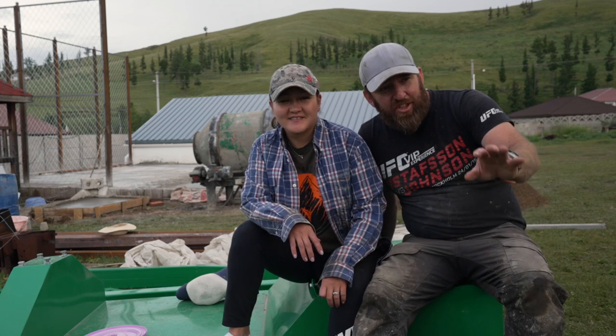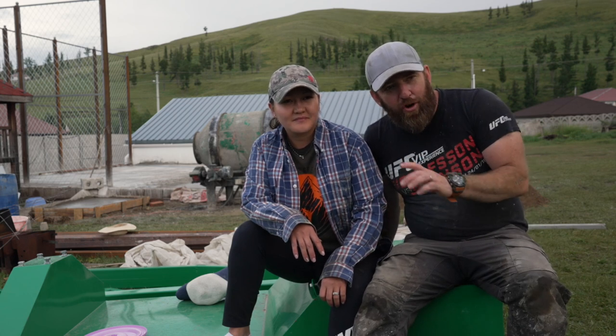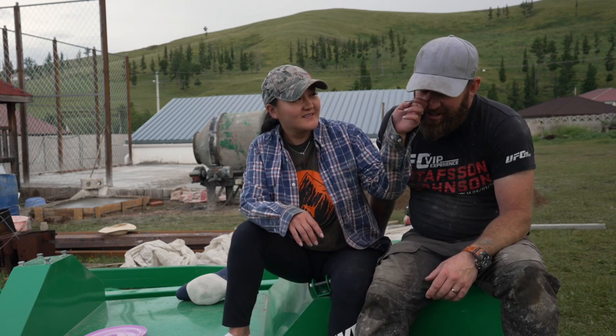Got the concrete under the stairs. On the deck, that's all done. Didn't get time to grind everything off and paint it, but we'll have to pick that up tomorrow. But wow! Next time.